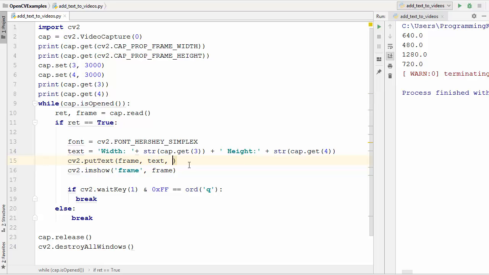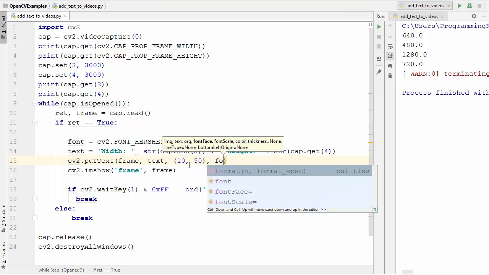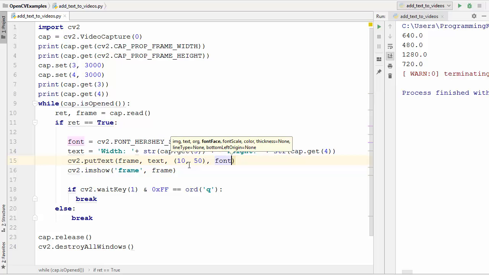The third argument is the coordinate. Let's say I want to put this text at the coordinate 10, 50. The fourth argument is the font which we have already declared. The fifth argument is the font scale. You can change the font scale to 1, 2, 3, 4, any value from here. Then comes the color, so let's say the color we want is 0, 255, 255.